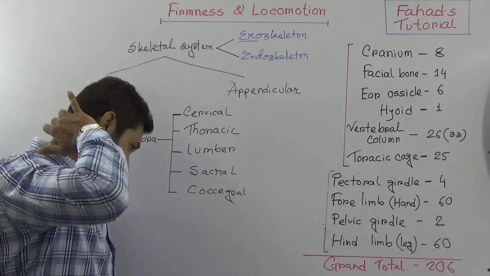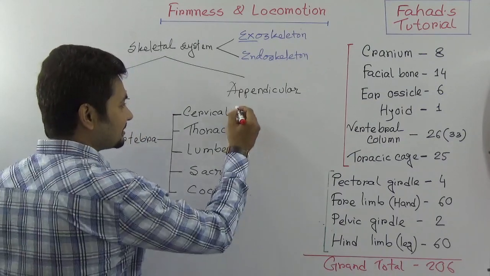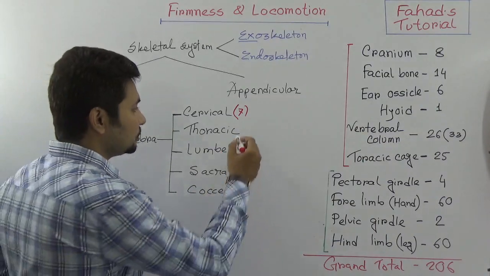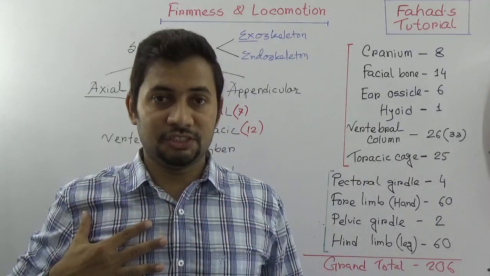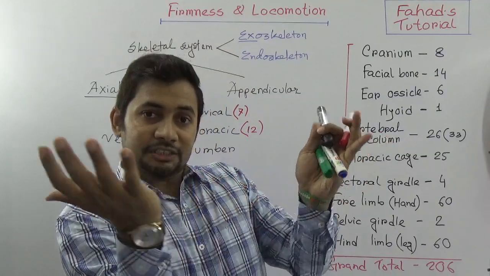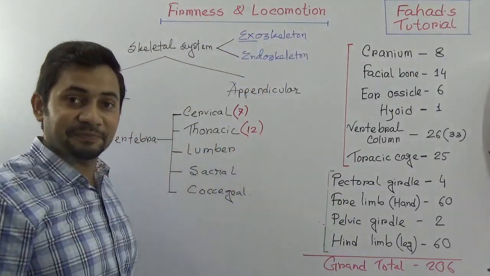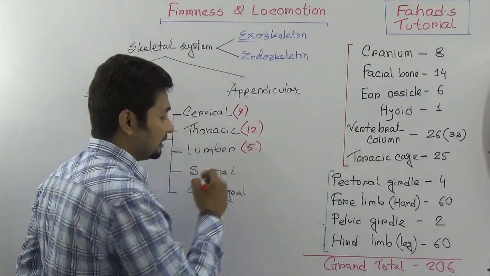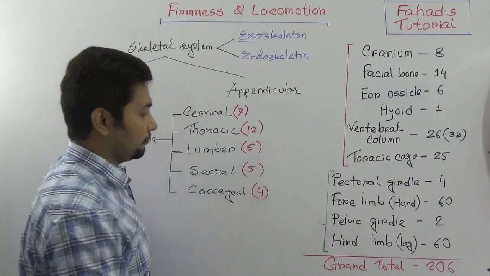Like in front, here we have vertebra that is called cervical vertebra, and we have 7 cervical vertebra. In case of thoracic, we have 12 thoracic vertebra, and we have 12 ribs in each side. So 12 ribs in the right side and left side. All these ribs are attached in back side with these 12 thoracic vertebra. And then after we have lumbar vertebra, where we have 5 vertebra. In case of sacral, we have 5, and in case of coccygeal, we have 4.